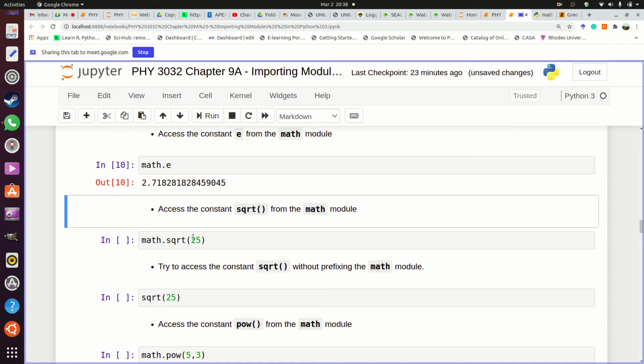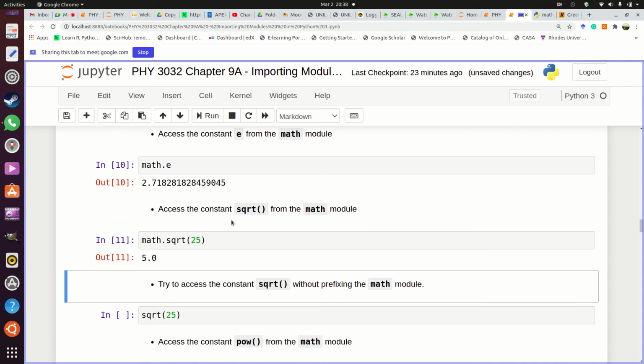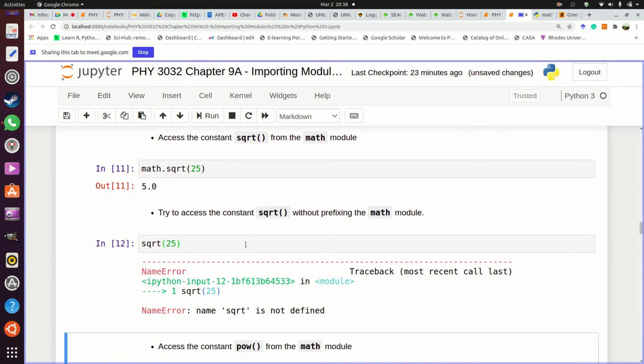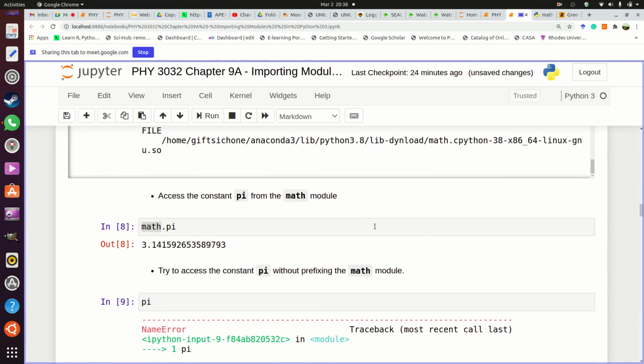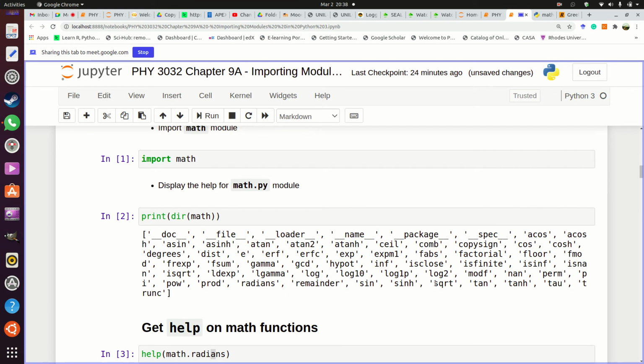If you want to find the square root of 25, here, you say math.sqrt, and sqrt is a function. We give it the value 25, like the way we do with other functions. So the argument here is 25, then we get 5. If you just say sqrt 25, Python tells you, I don't know a function called sqrt. Because a function called sqrt is not one of the built-in functions for Python. But this sqrt function exists in the math module. So you need to put the name of the module. So you're telling Python, look into this file called math. Then in this file called math, find the function called sqrt. And from here, you can see that the sqrt function is there. Is that clear? What we are doing?